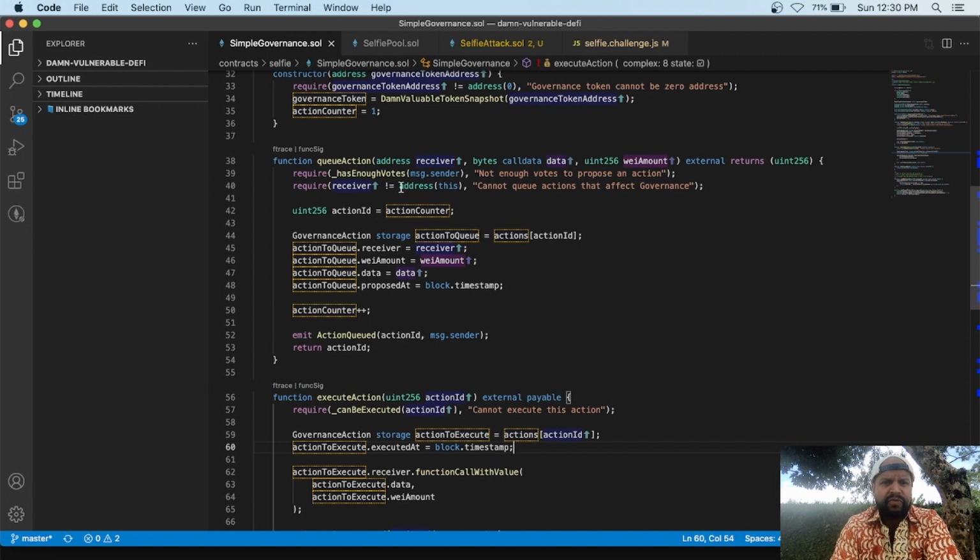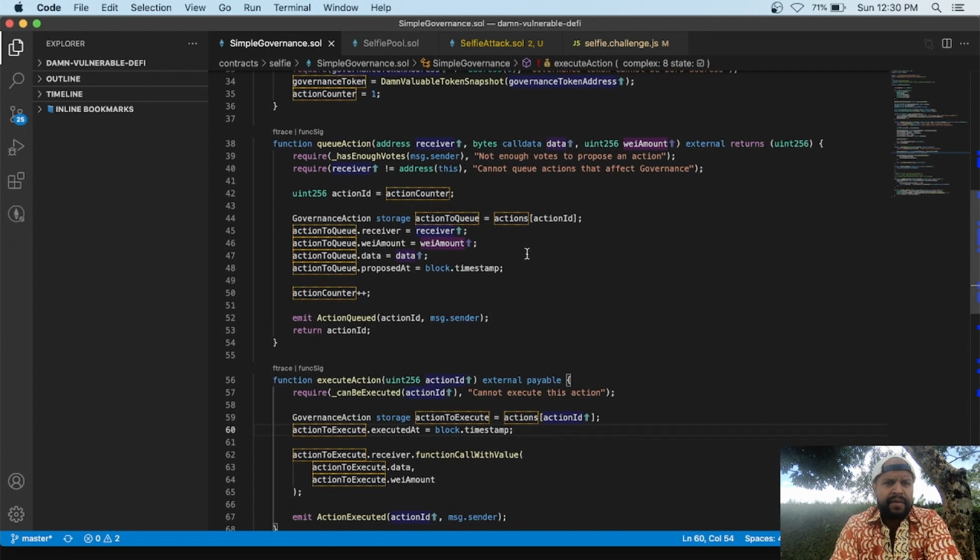So after we pass these 2 checks, actionId is going to be actionCounter. Okay. And then let's see, what do we have? We create an instance of the struct that we were looking at earlier, calling it actionToQueue, and it's equal to this array entry with our actionId. Then we populate it with some information: the receiver, the amount, the data, and then the timestamp.